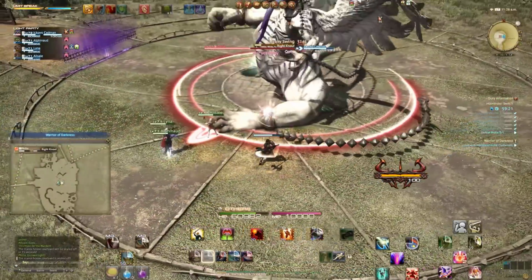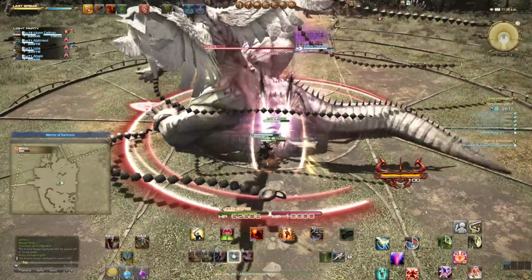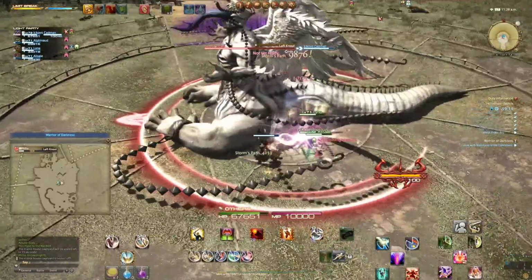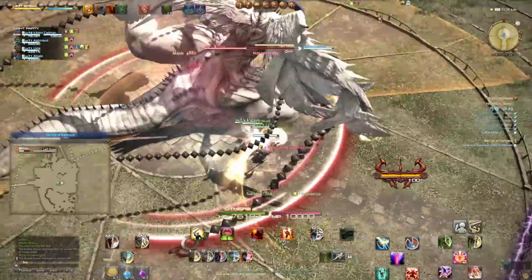His next move is a combo move called Left Knout and Right Knout, in which he will cover the left or right side of the arena with the telegraph. Players will just need to run to the opposite side that is not lit to avoid this.